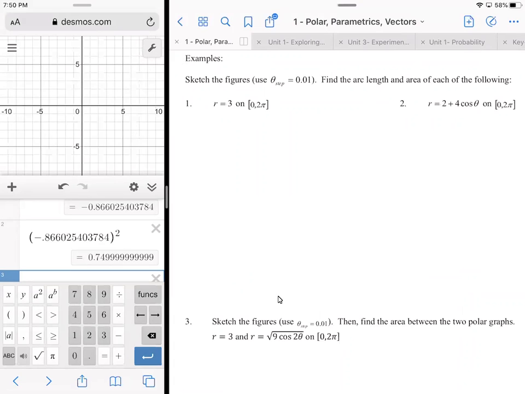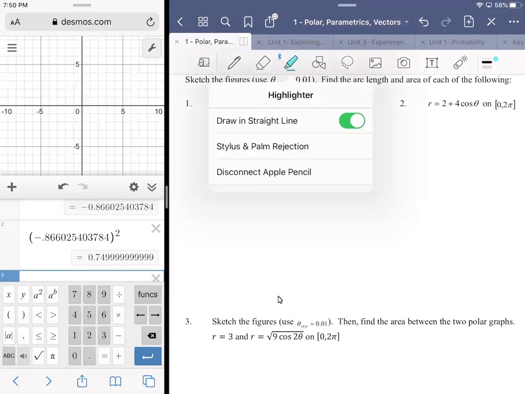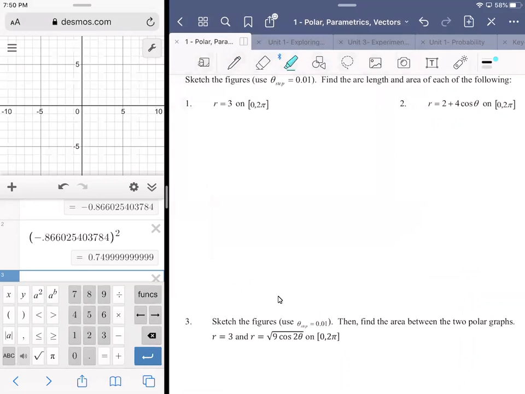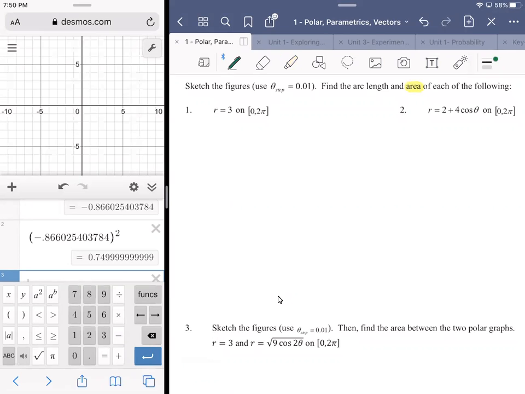With the idea being that we'll go over it next class anyway, so it's not like you're left to your own devices, right? But we're only going to focus on area right now, so we're not going to tackle the arc length just yet. Arc length's actually pretty easy in comparison, so we could do it, but I'm looking at the clock.